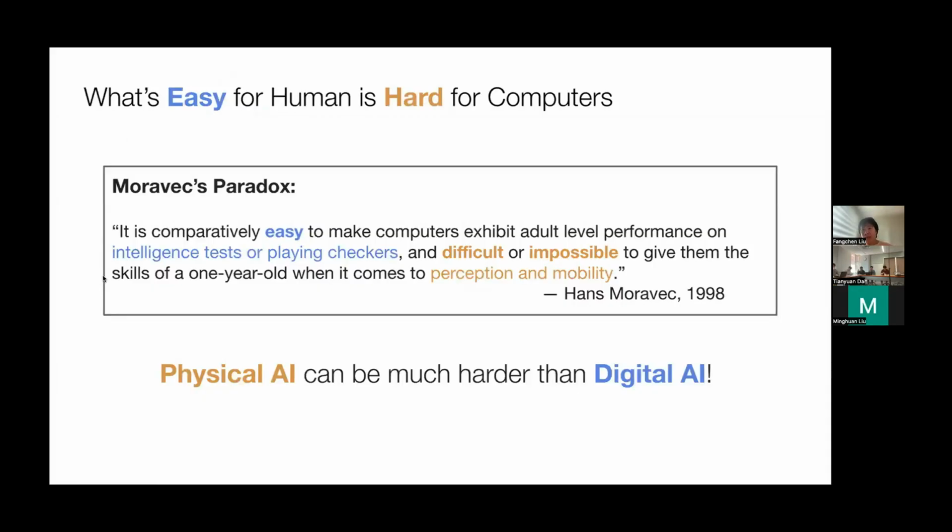So here is a very famous paradox from Moravec: why is a robot foundation model so hard to achieve and so unreliable? It requires a lot of cherry picking to have a fancy demo. Basically, he's saying that what's easy for humans may be very hard for computers. Like for this type of very basic sensory motor skills, that's trivial for a kid, it actually takes millions of years of evolution to achieve.